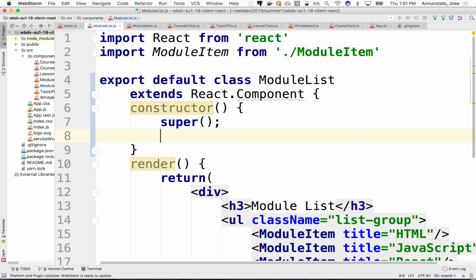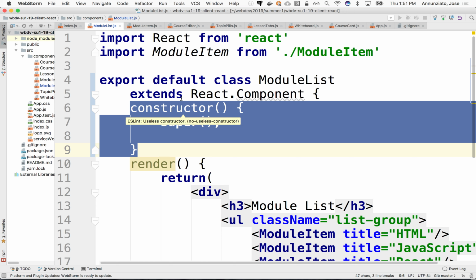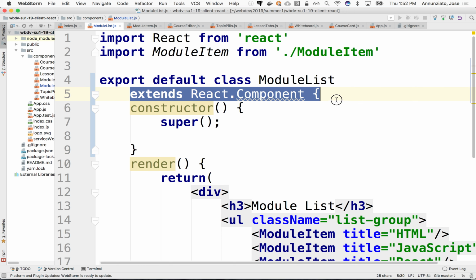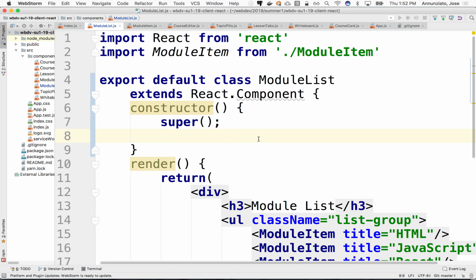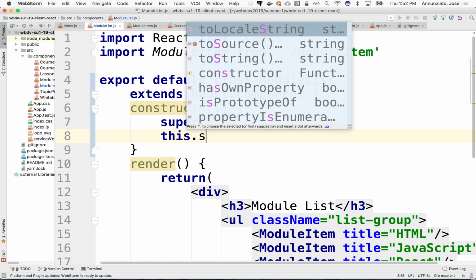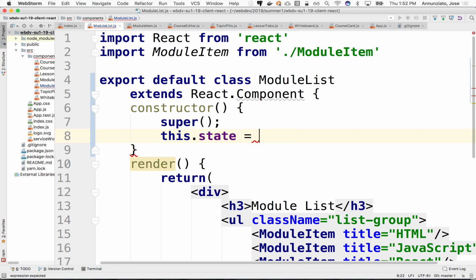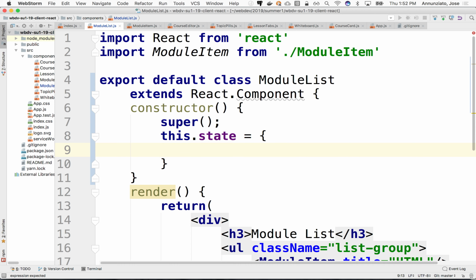Because I am a stateful component, the fact that I have a constructor, the fact that I'm a class, the fact that I'm extending Component, we are considered a stateful component. We have the unique possibility of declaring a local state variable on the current instance, right?